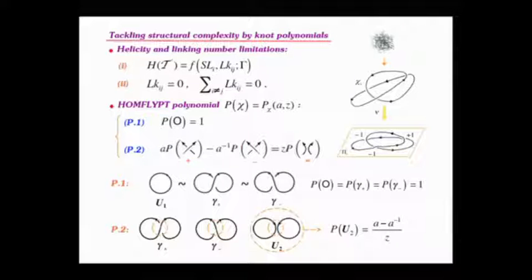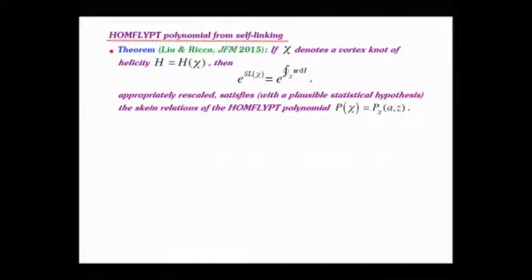You know, A minus 1 divided by Z. So I have this P of U2. So I can compute polynomials of all knots, and we have these tabulated in knot tables on the internet. So you go there, you take your preferred knot, and you have your polynomials. I mean polynomials. So Alexander, Kauffman bracket are polynomials, and of course Jones and HOMFLYPT and others.